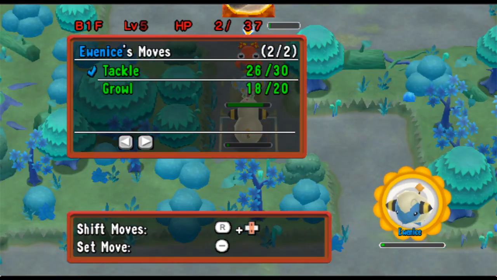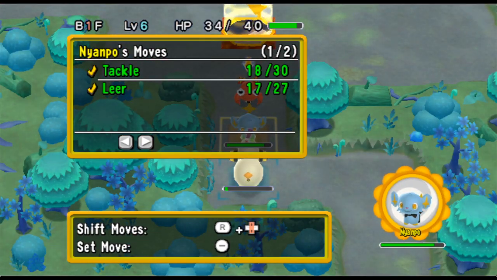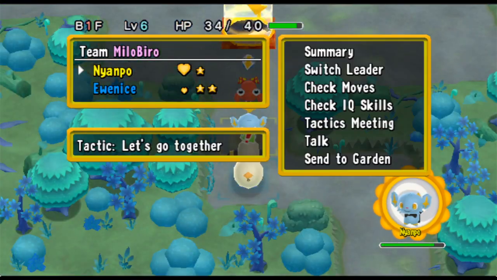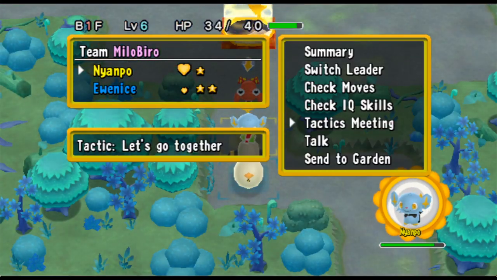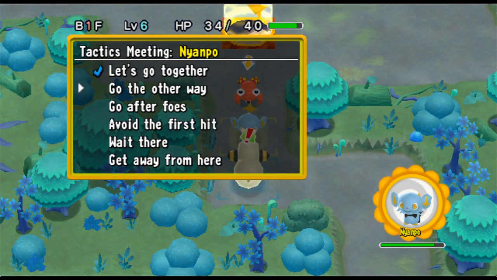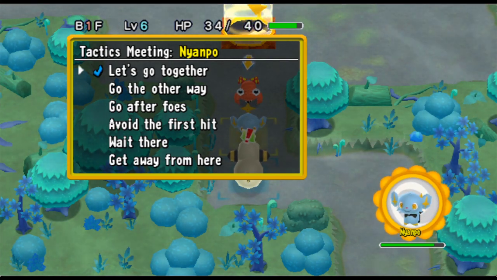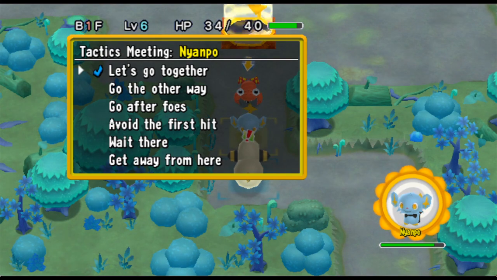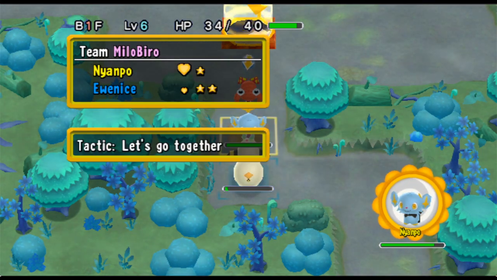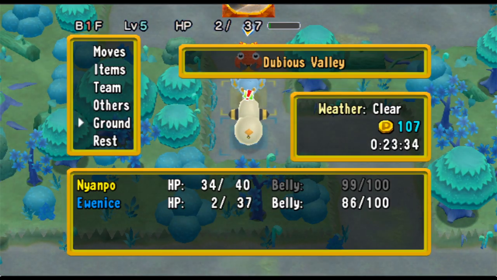Nyanpo has two ticks, but I only have one. What's going on? Okay, how do I set their tactics to, like, be more aggressive? Team. Tactics meeting. This is not a good time for a meeting. We're in the middle of a battle, but okay. Let's go together. Go after foes. I still think going together is the best way if we stay with each other. Yeah, alright. So I'll do that. We're more likely to survive.